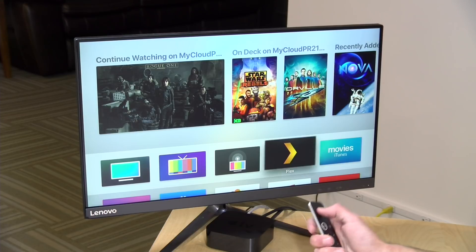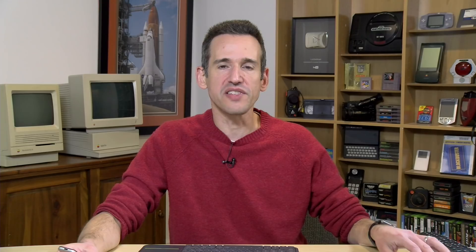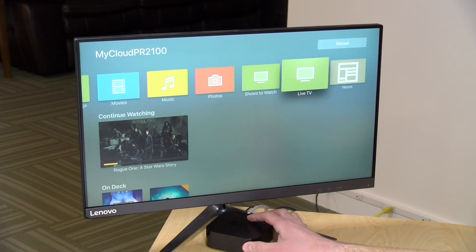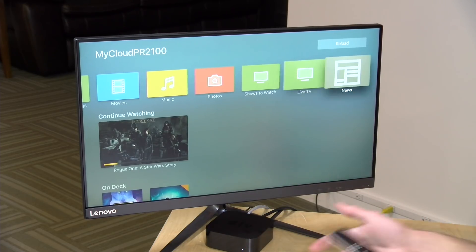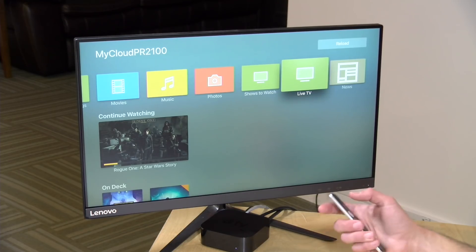The last option on our tour is Plex, which we've talked about quite a bit here on the channel about every month or so. If you have a Plex Pass subscription, you get access to live TV as well as their DVR feature. The Plex Pass costs about $5 a month, $39.99 a year for an annual pass, or $149 for a lifetime pass. Plex requires you to install a server — I'll link to my big Plex series to see exactly how it works — and just like the Channels app DVR, Plex runs on just about anything out there as a server.